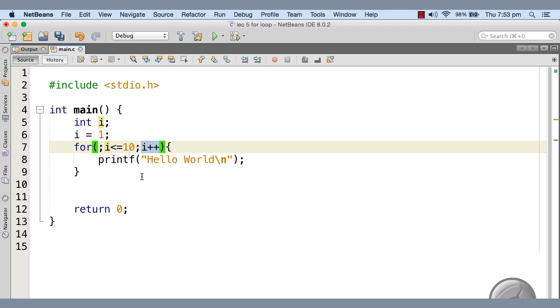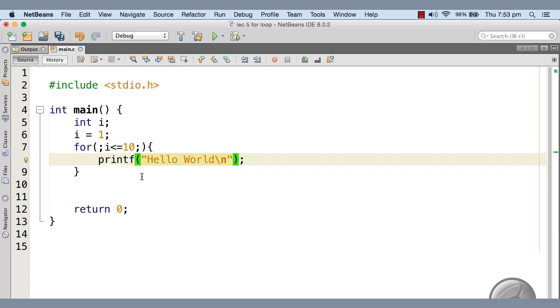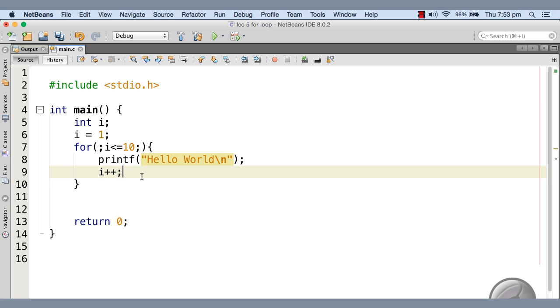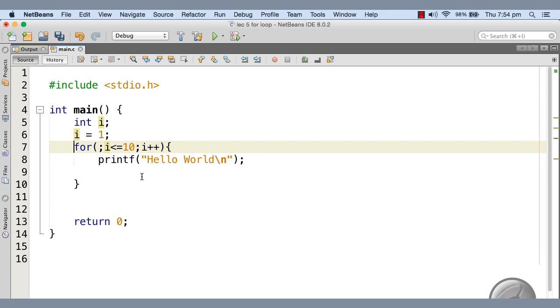Similarly, instead of writing I++ here, we can just leave this section blank, and I can write this incrementation here at the end of the loop body. Now it doesn't actually have any difference. Writing I++ here or writing the I++ here has the same effect, because after completing the body, the control comes here. So if you are writing I++ at the end of the body, then the I++ will be done here at the end of the body, as we did in case of while loop.